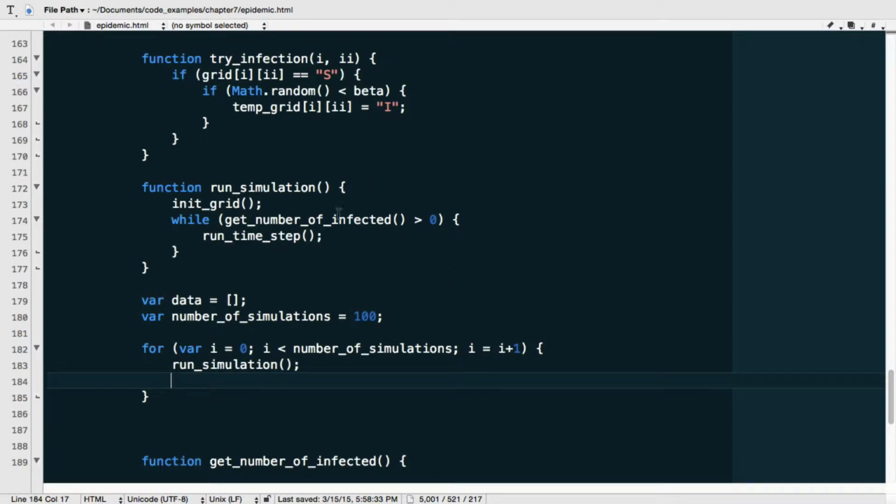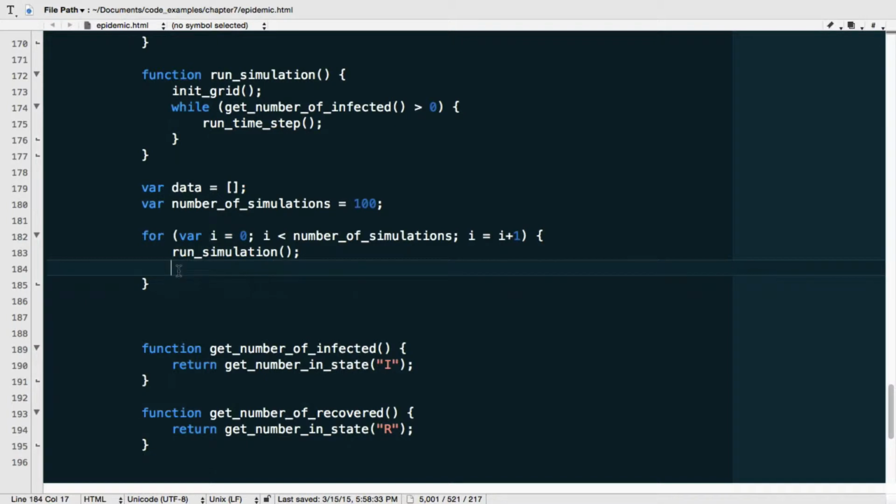Because we keep it running while there are still some infected individuals around. So once everyone has recovered, and previously when we visualized this, the part of the grid was green, we just have to count how many recovered individuals we have, because that is the number of people that have been infected, right? Because each of the recovered cells has once been an infected cell.